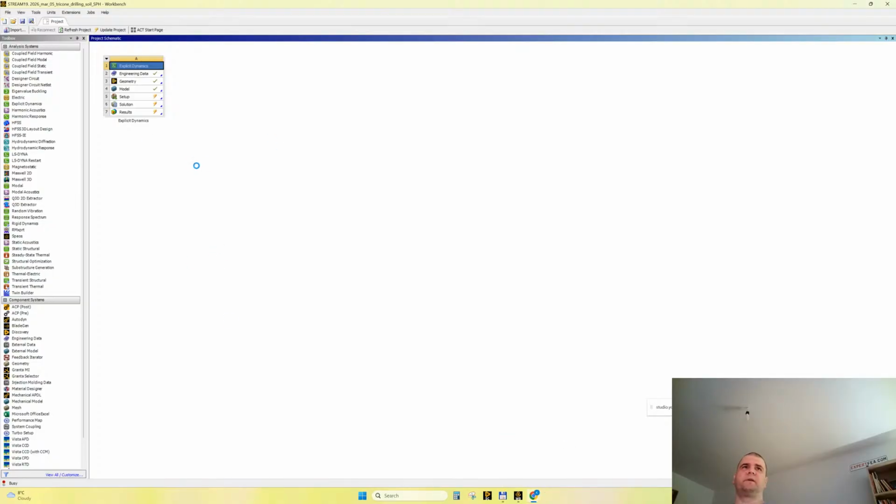So now the duplicate should appear, and I can write here, 10 hours solving time. This is the default for the starting of the simulation.